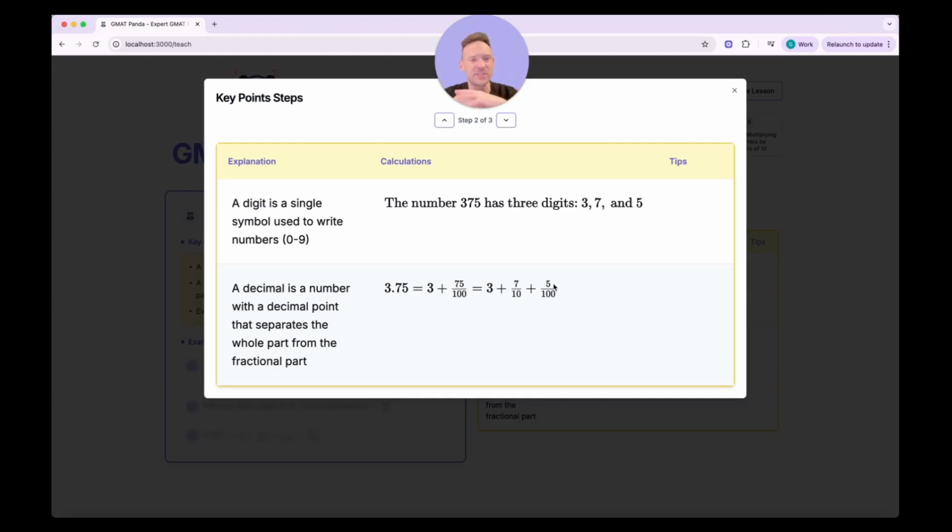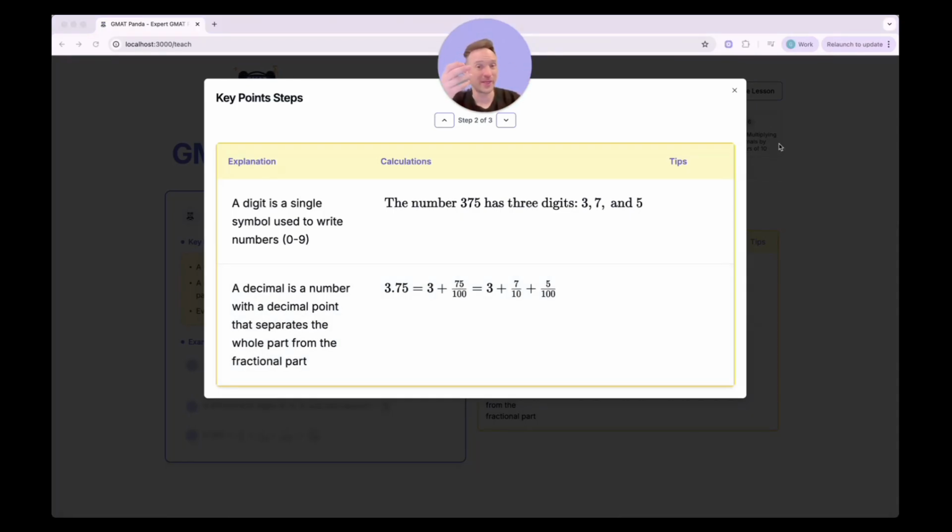Now, why do we need decimal numbers? Well, let's take this pen, for example, which you may or may not be able to see with the background. But this pen is roughly 6 centimeters long. Now, if I wanted to precisely measure it, I can't just use 6 centimeters or 7 centimeters. I want to be a little more precise than that. So in this case, maybe I would say it's 6.26 centimeters. Okay, so it's just to express a value that is in between two whole numbers.